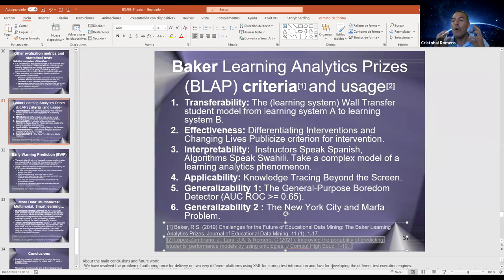So when you try to compare, and also when you obtain a model and you want to transfer and generalize your model, you can only do it with similar courses. Similar courses are not only similar in the content, about computer science or mathematics or medicine, no, but courses that use the same level or the same number of resources in Moodle. That is, basic Moodle courses, medium or expert courses.